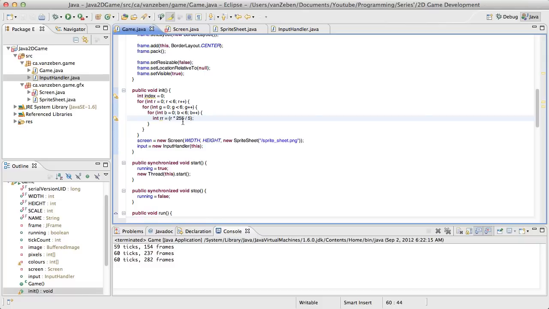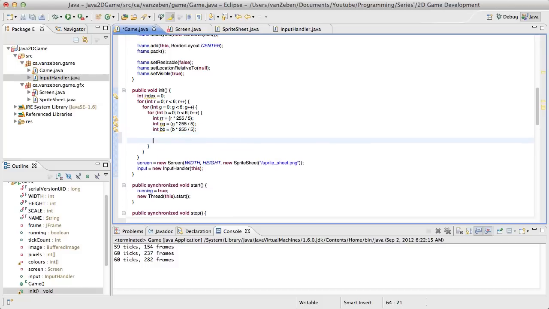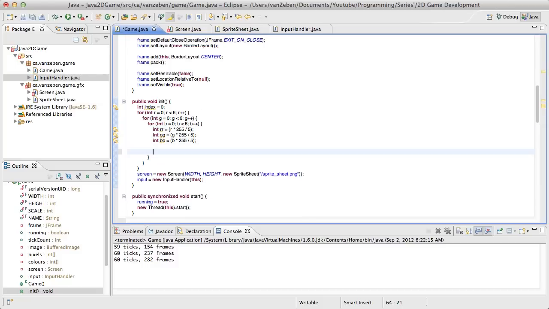Anyways, so we'll copy this down twice. We'll have green and green and blue and green and blue. So these are going to give us our numbers from 0 to 5. It's going to give us our shades, 0 to 5. Okay, so now we need the colors at the index plus plus, and it's going to be equal. Okay, now here comes the not too complicated but semi-complicated part.